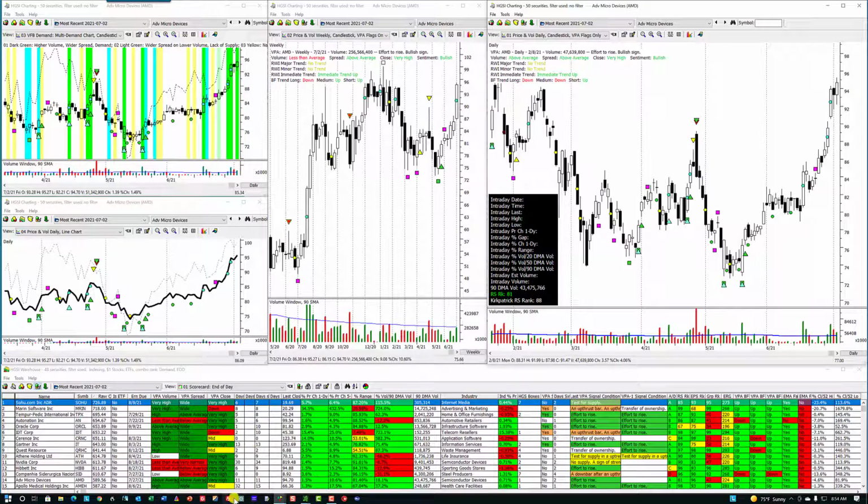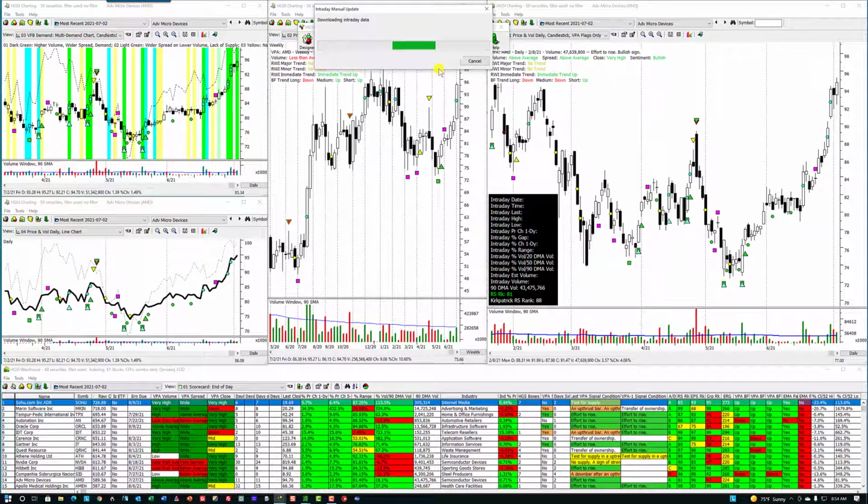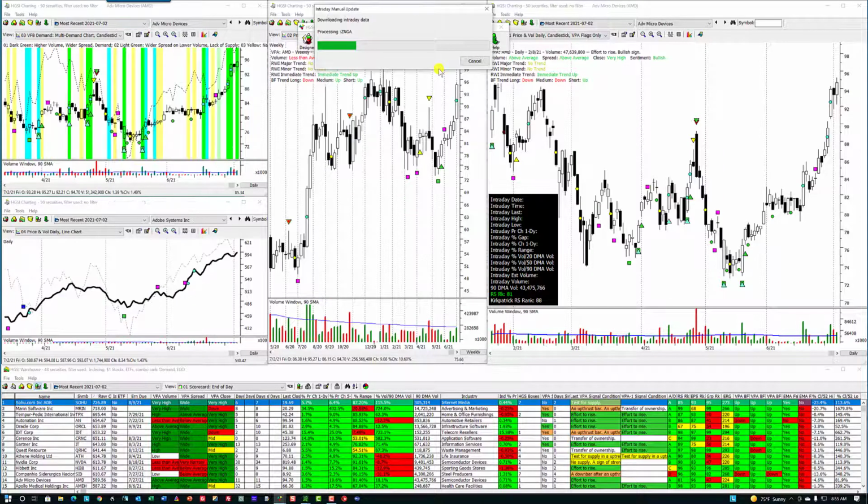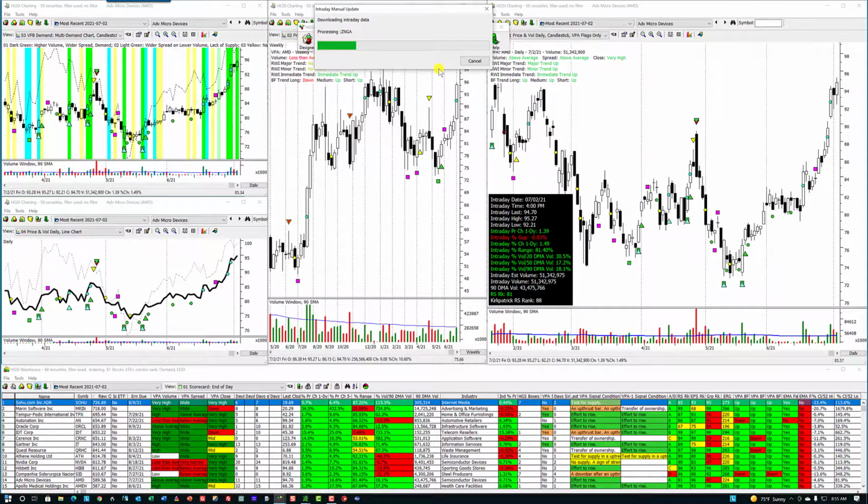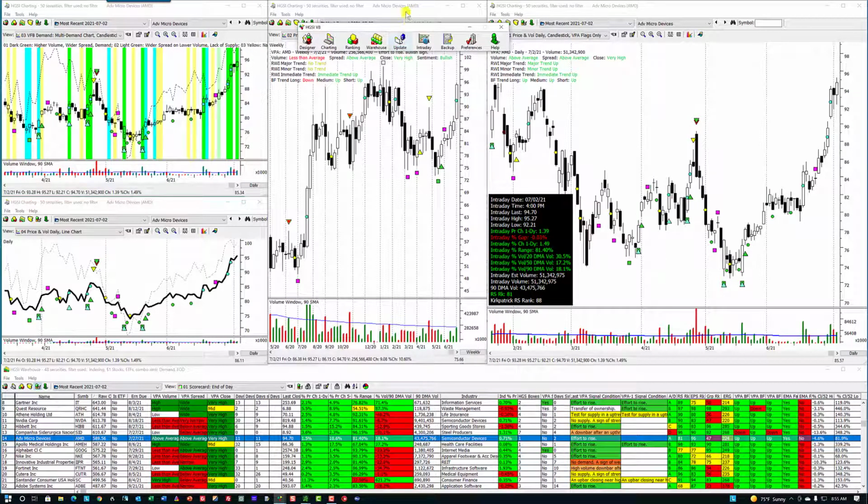Now I don't have any information in here because I closed the program, but if I go back up to the main menu, even though it's a Saturday, I can select Update Intraday Now because I have Thinkorswim running in the background. This also works with the other data provider. I think it's called Financial Modeling. It doesn't take long to update this information either during the week or on the weekends. Okay, and then everything's being redrawn. That's it. It's done that quickly. And I can prospect.